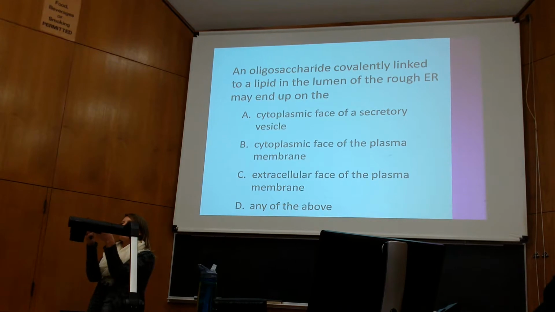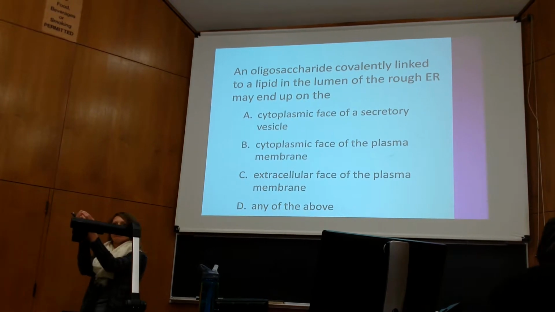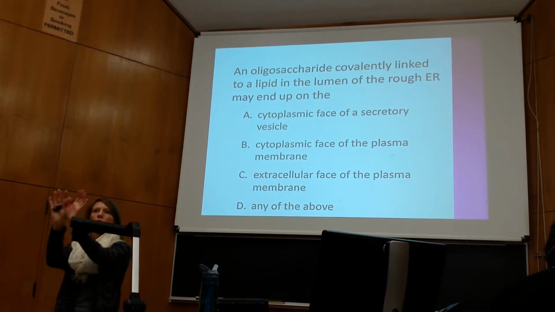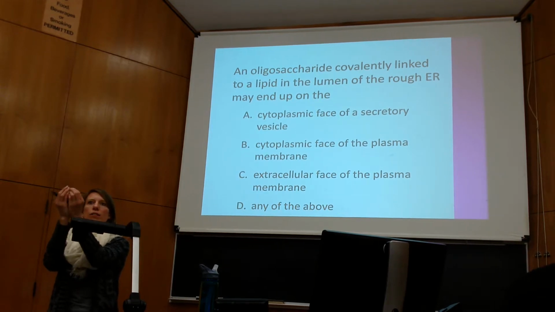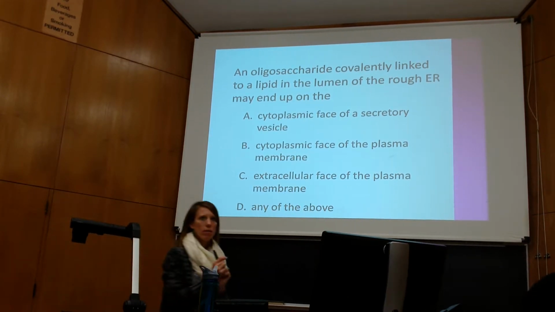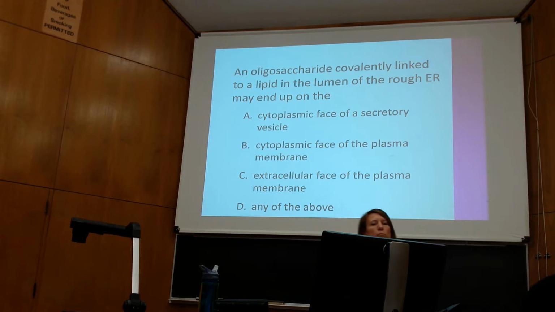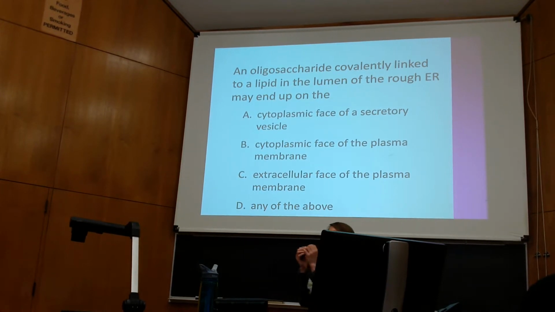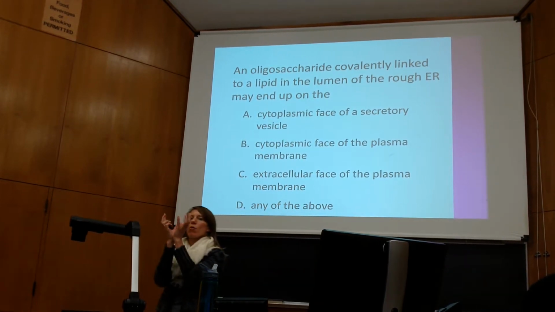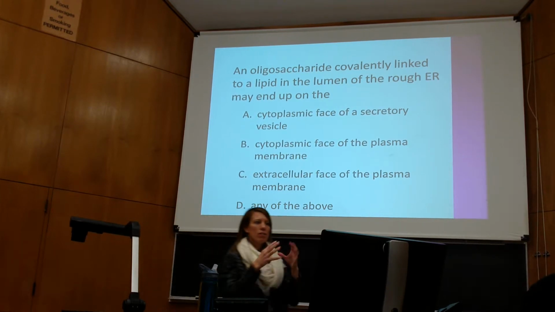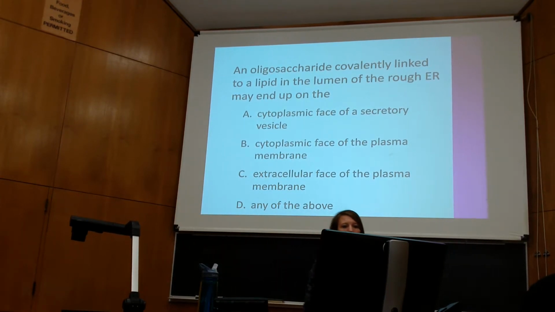So if it's on the inside of that lumen of the vesicle, when it fuses with the membrane again, it's going to open up the interior of that vesicle, and it becomes the exterior of the cell. Remember, you have this lipid bilayer that makes one vesicle and fuses. So they just swap sides.